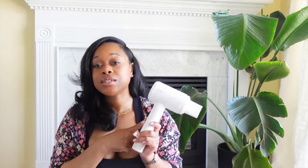Or if you go to the gym after the office like I used to do and you want to give your hair a quick little dry before you go outside, if it's winter time and you're worried about getting sick, you could definitely quick dry your hair before you leave out. So yes, if you are in the market for a new hair dryer, definitely check this one out.